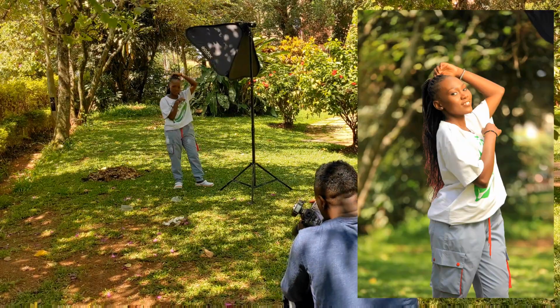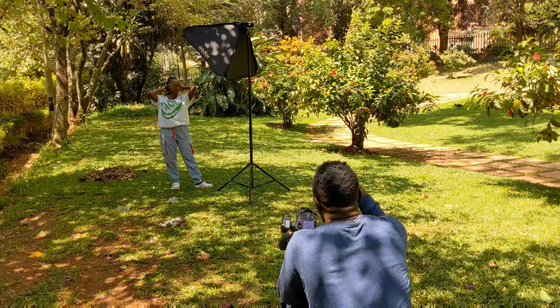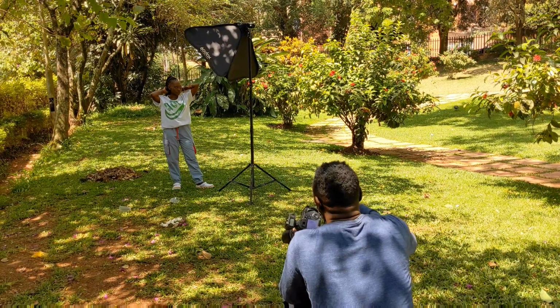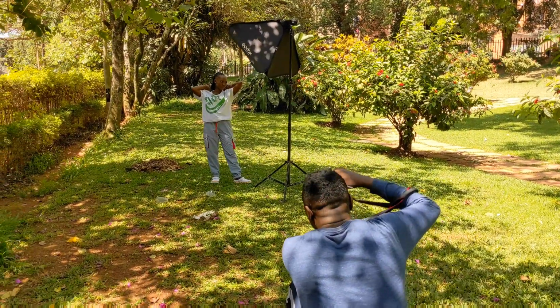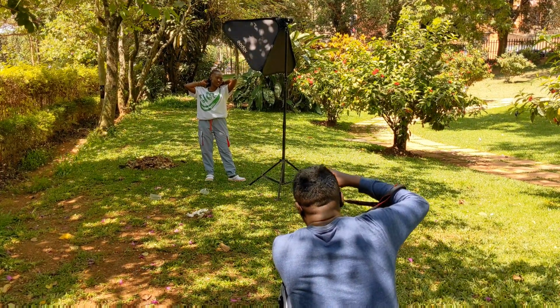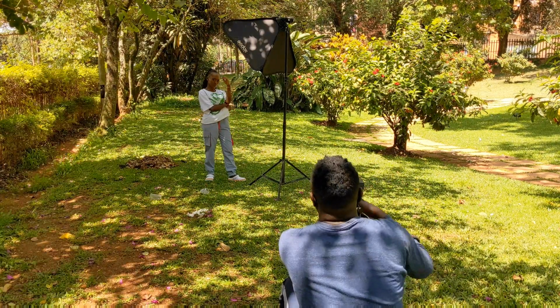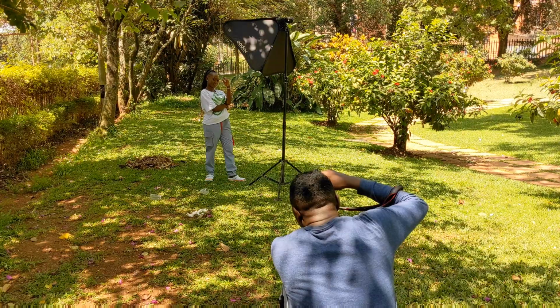So always, as you can see, I'm taking time trying to take these photos because your Speedlite takes time to sync and refresh after taking a given photo. So I'm just going to take one more. That looks great. Can I have you do like that? Okay.